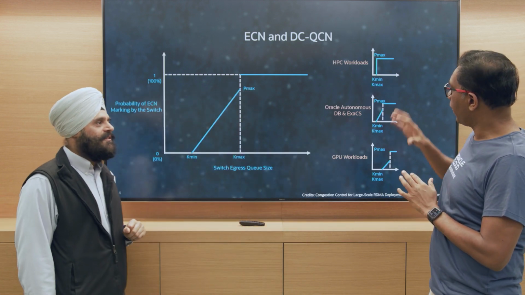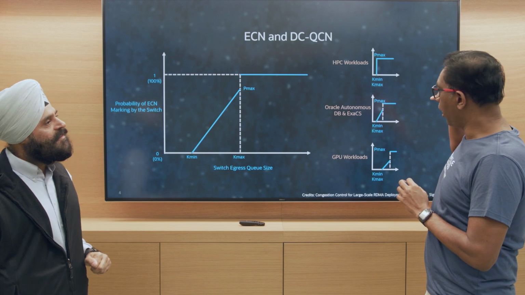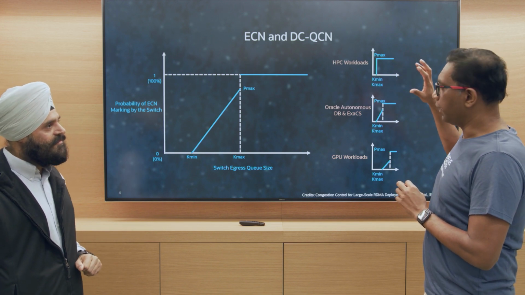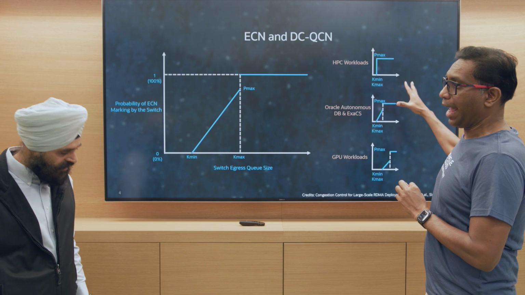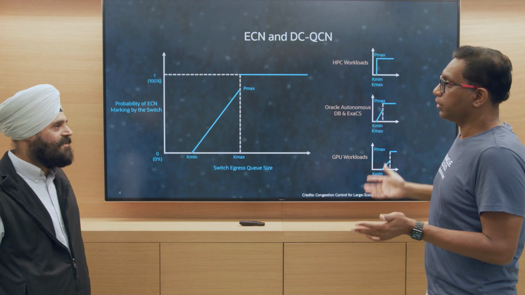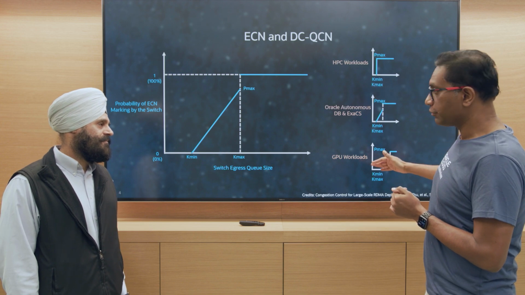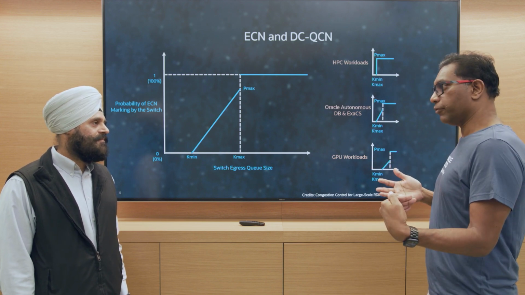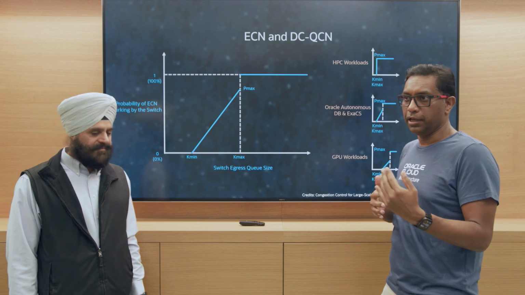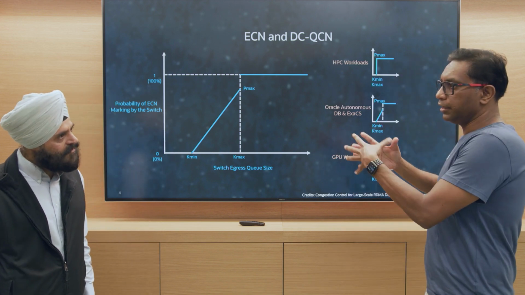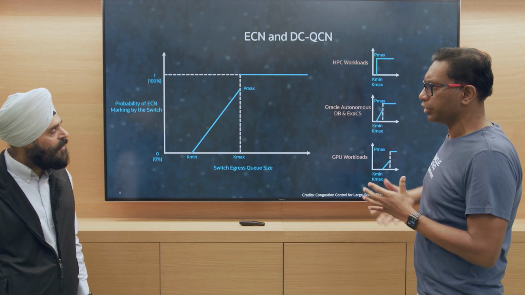Got it. So essentially you have HPC workloads that are ultra latency sensitive. Correct. They do not want any jitter. They're happy to give up bandwidth, or throughput, in order to get extremely low latency. And on the other hand, we have GPU, which is more tolerant of latency, certainly not as tolerant as a regular network. But in this RDMA, what kind of latencies are we talking about? Good question.